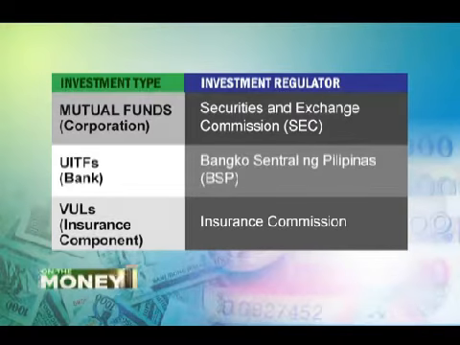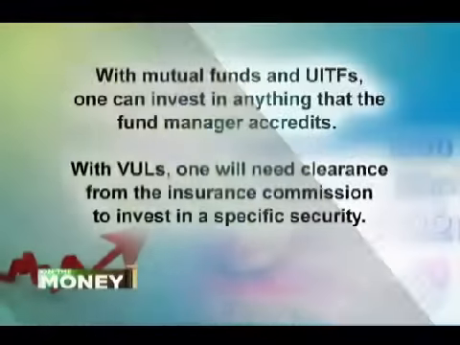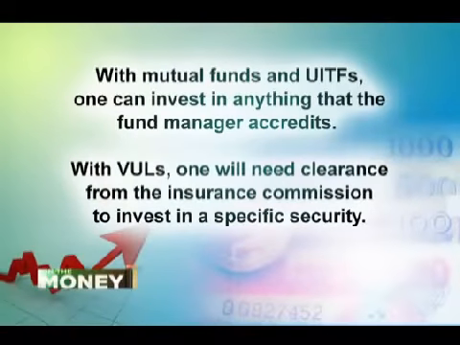Okay. So, sorry, even if there's an investment component of the VUL, even that investment component will be regulated under the Insurance Commission? Yes. Because the primary product is an insurance? Yes. Okay, that's very clear. Okay, so the main difference, mutual funds and UITFs, practically they can invest in anything that the fund manager accredits. As opposed to a VUL, if you would want to go and invest in a specific security, you need clearance from the Insurance Commission.